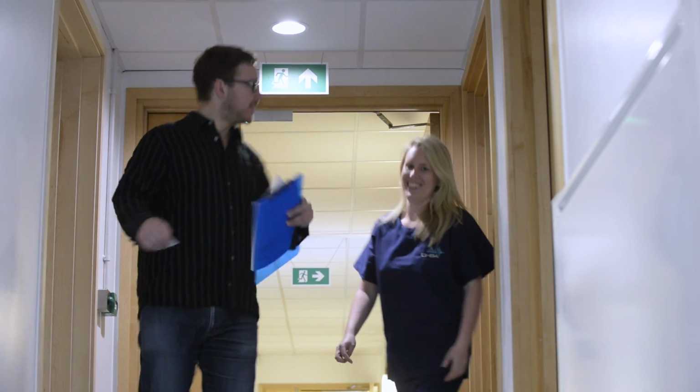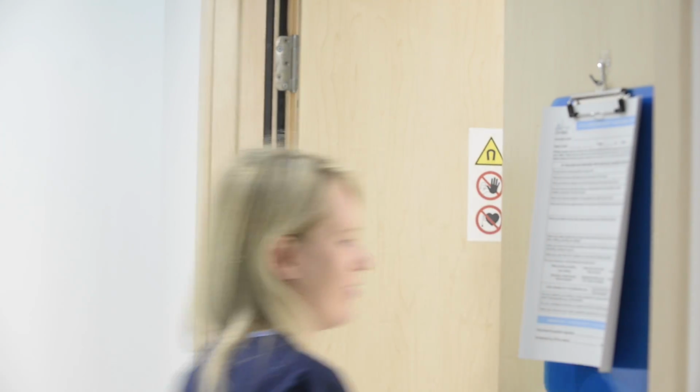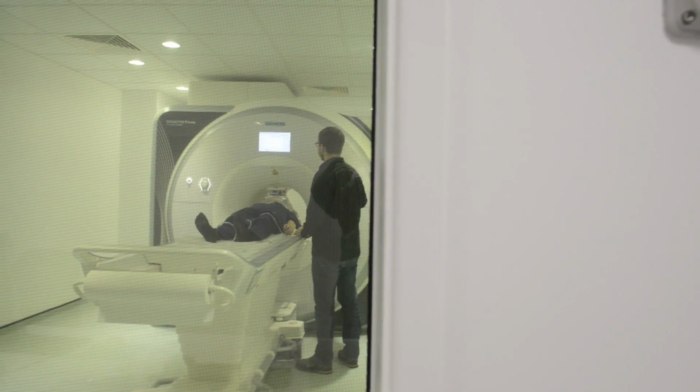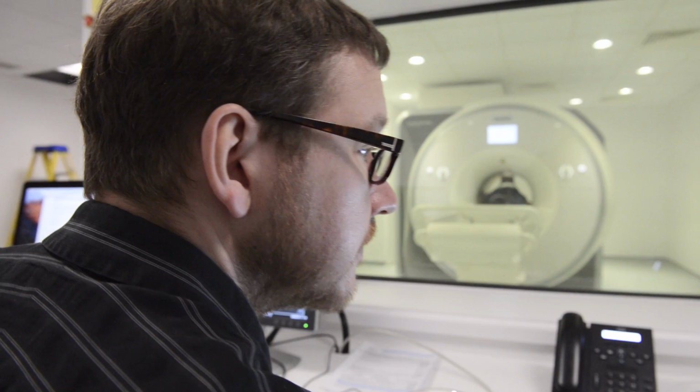The research that we do plays a part in our global effort to create new ways of treating and preventing diseases like Alzheimer's disease and Parkinson's disease. No one modality is going to fix those problems on their own, but I think that the work that we do contributes to that effort. And in particular, it creates the ways in which we can measure change. If we can't measure change in the brains of the people that we're wanting to treat, we're never going to be able to develop the treatments that can help.